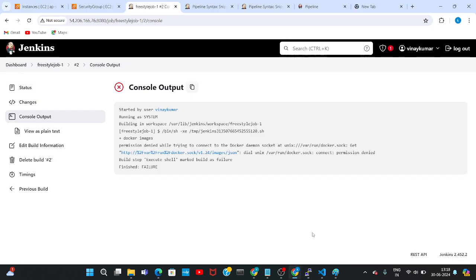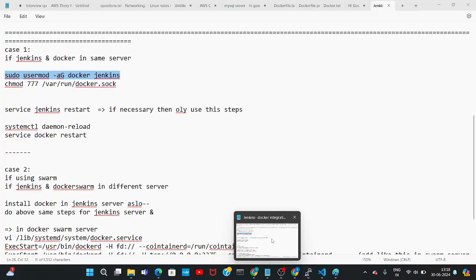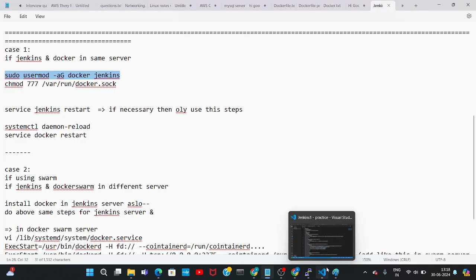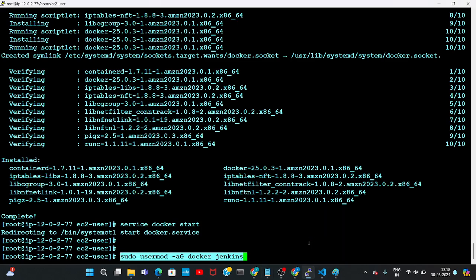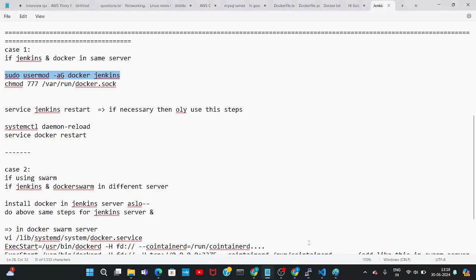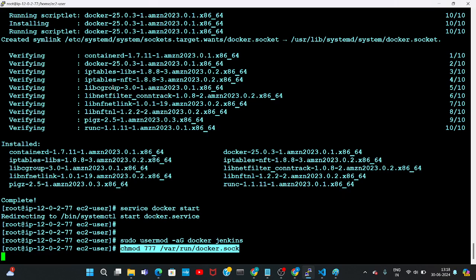Okay, come again. I have provided some integration steps, right? So use these steps. Now run this step again for the Docker software, same file. Okay, enter.